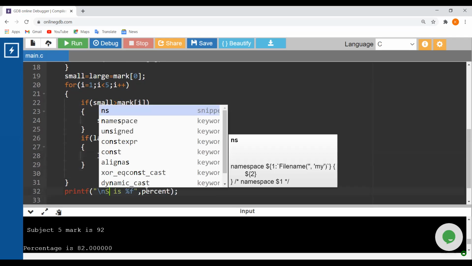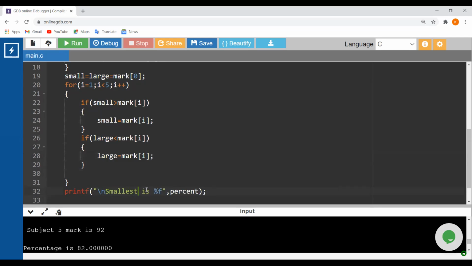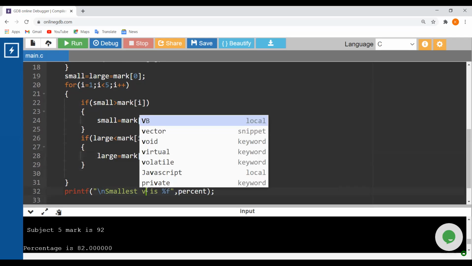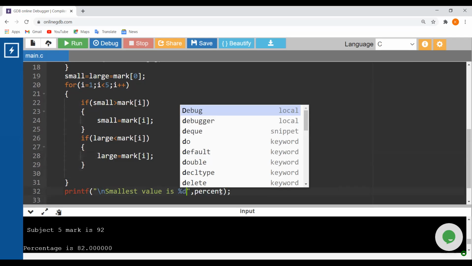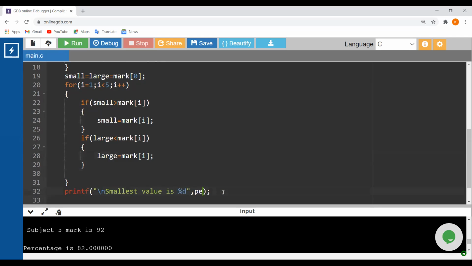So for the smallest value, the mark data type is %d. We stored our smallest value in the variable small, so small is going to hold the smallest value. Next we are going to display the largest value of an array.